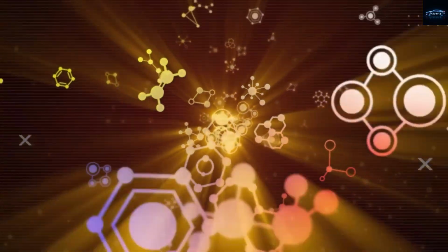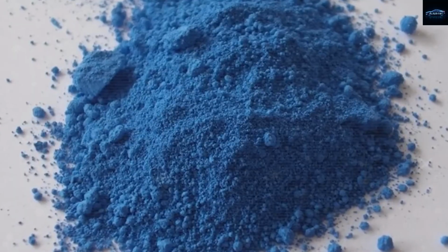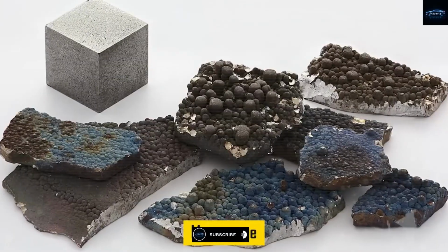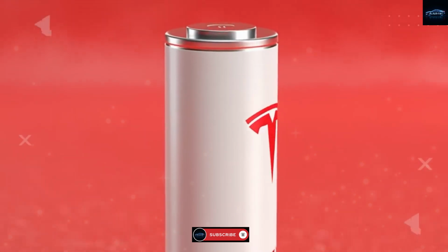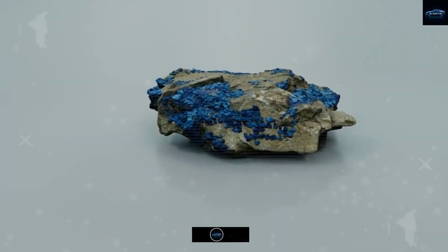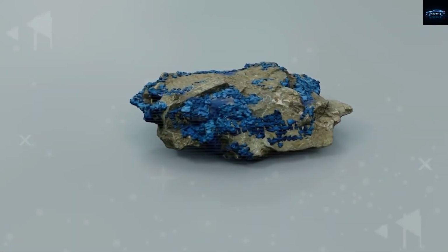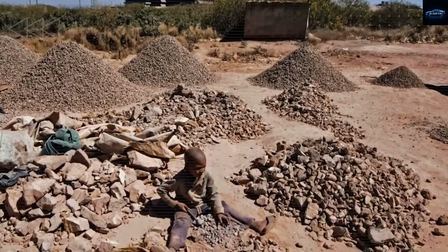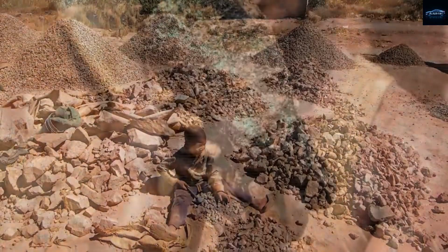One of the biggest benefits of aluminum-ion chemistry is that it doesn't rely on rare or expensive materials. Unlike lithium-ion batteries, which need costly and limited resources like cobalt, nickel, and manganese, aluminum-ion batteries don't use any of those. Cobalt prices have bounced between $30,000 and $80,000 per metric ton in the last 5 years due to global issues and unsafe mining in countries like the Democratic Republic of Congo.